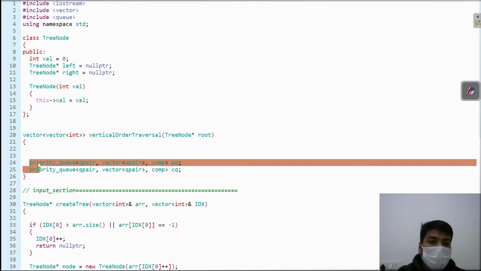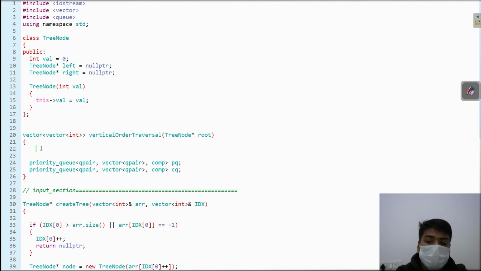So I'll write here a vector of int arr, size 2. This vector will be filled in my width function, which will give me the width of this binary tree.